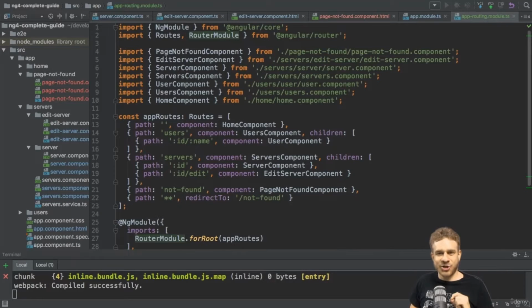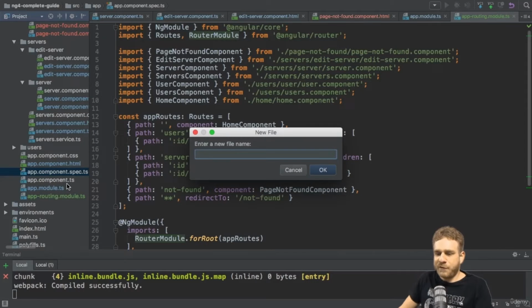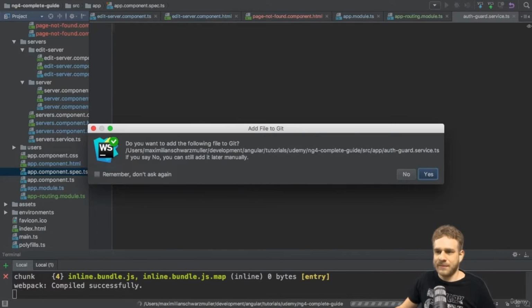As mentioned in the last lecture, we want to maybe protect some of our routes. And we can use a feature offered by Angular which allows us to run some code at a point of time defined by us. I will add a new file in our root folder, and I will name it auth-guard.service.ts, because the code we run there is stored in such a service. I'll name it auth-guard though, because the feature of the Angular router is called guards. It guards certain actions like navigating to, around, or away from it.